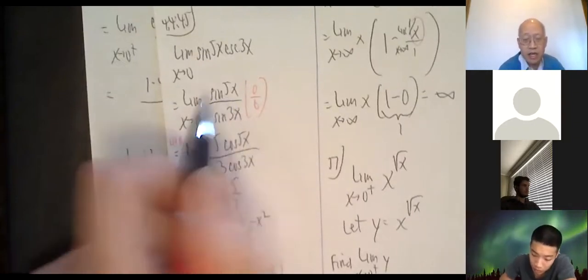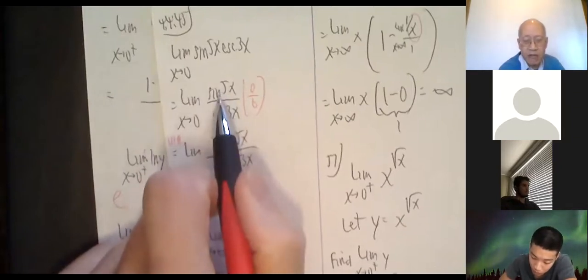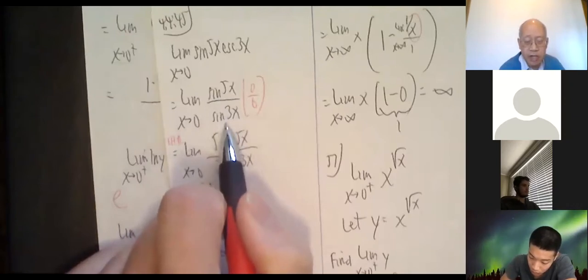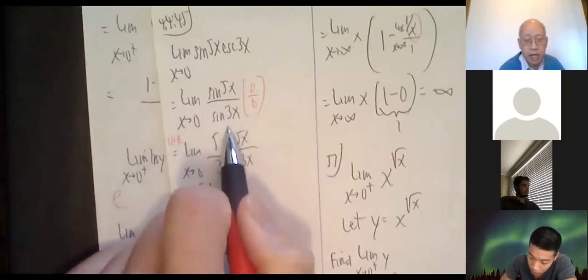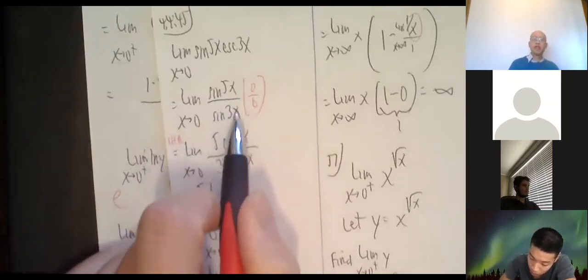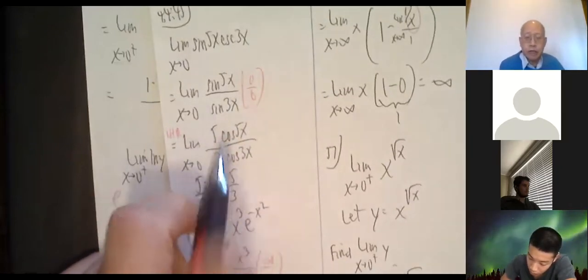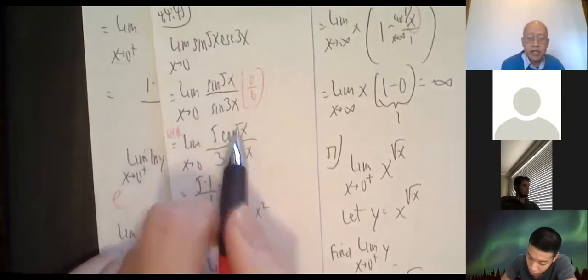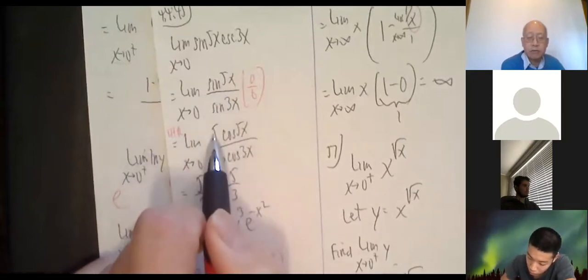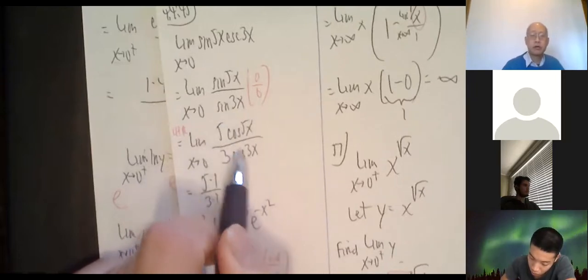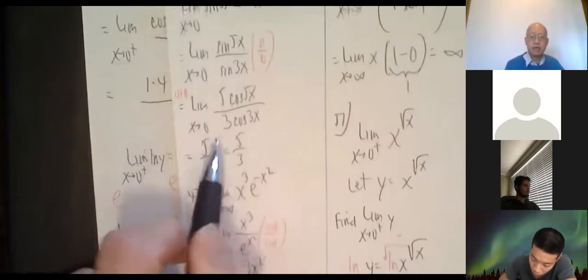Okay. We had an identity where we divided top and bottom by 5x, right? We have a sine of 5x over 5x and divide that by 3x over 3x and so on. Okay, but now with L'Hopital's rule, it's much faster. Just take the derivative of the top, derivative of the bottom. So the derivative of the top is cosine 5x times 5, chain rule. The derivative of the bottom is cosine 3x times 3.